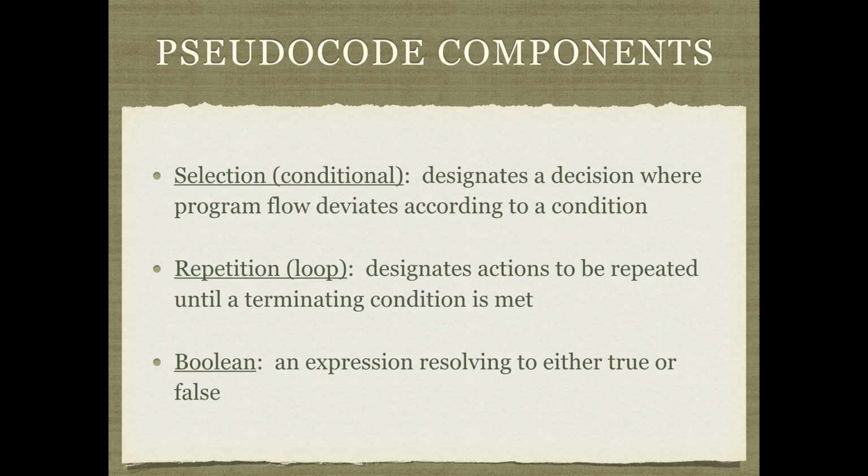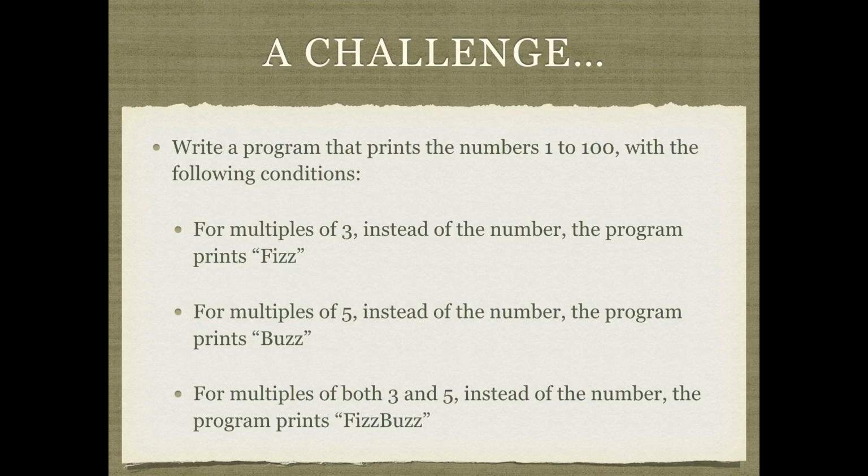So with these in mind, we're going to propose a challenge. This is not a requirement. This is simply an extra activity you can do if you desire a little extra thing to work on. So in this challenge, write a pseudocode program, not an actual program, that prints the numbers 1 to 100 with the following conditions.